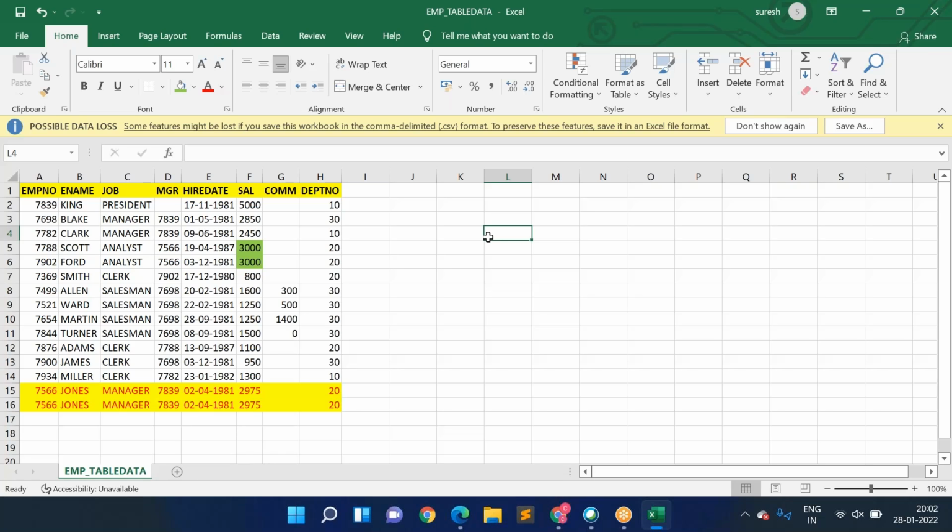So who are getting the top 5 employee salaries? 5,000 is the first top salary, the first person, right? Who is getting second? This is the second top salary. Who is getting third? The person getting the third highest salary. Who is getting fourth? A person getting the fourth highest salary.